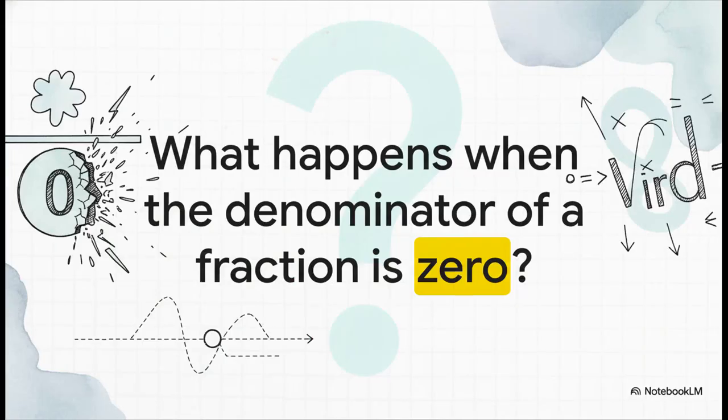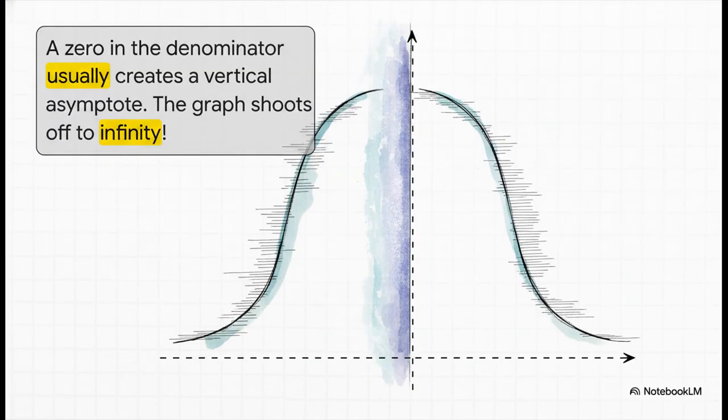Okay, so let's start with a question we've all heard a million times. When you have a fraction, what's the one unbreakable rule? Right, you can't divide by zero. But when we're talking about graphs, what does "can't do that" actually look like? Well, most of the time, when that denominator hits zero, you get this giant invisible wall called a vertical asymptote. The graph just rockets up to positive infinity on one side and plummets to negative infinity on the other. It gets closer and closer, but never, ever touches. This is our usual suspect.